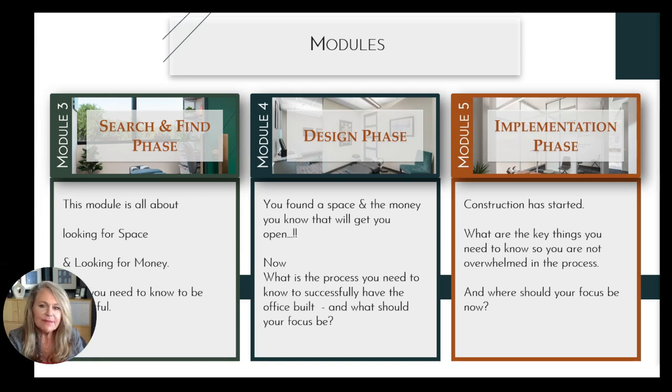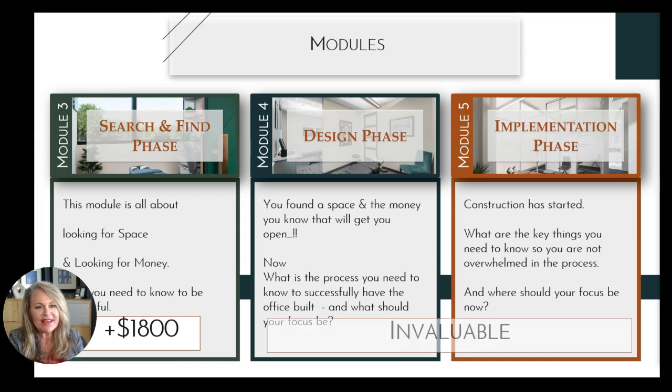And just looking at the design portion alone, I can't guarantee you're going to be a great space planner, but I do know you'll be able to create a viable layout that will give your architect a great starting point and ideally save you fees. Our typical fee for this step number 2 is $3,000. So let's be conservative and say the part I will teach you is worth $1,800. Now, as I said, I'm not going to teach you to be an architect or a contractor, but I am going to teach you in the design and construction phase to understand this process, to understand the players. And once again, it's going to save you time and costly mistakes. So that's invaluable.